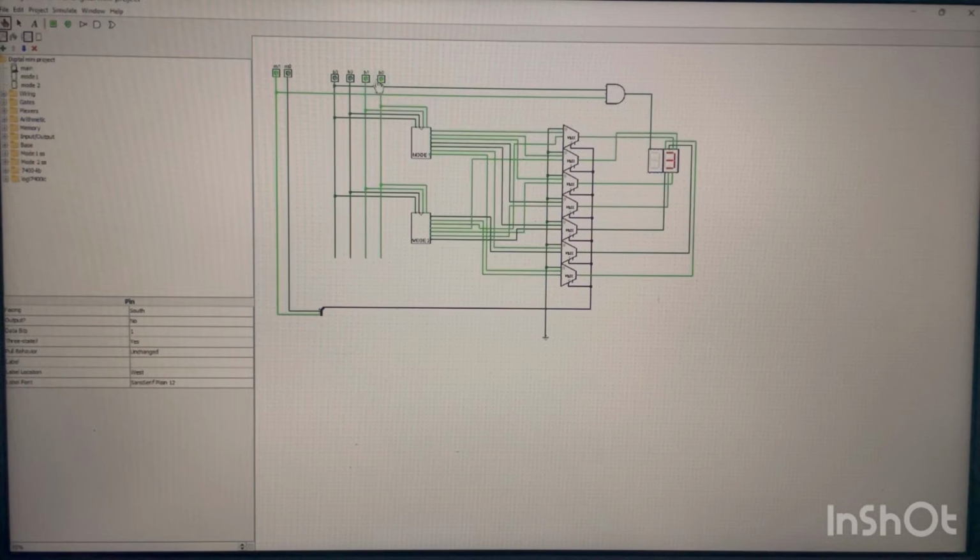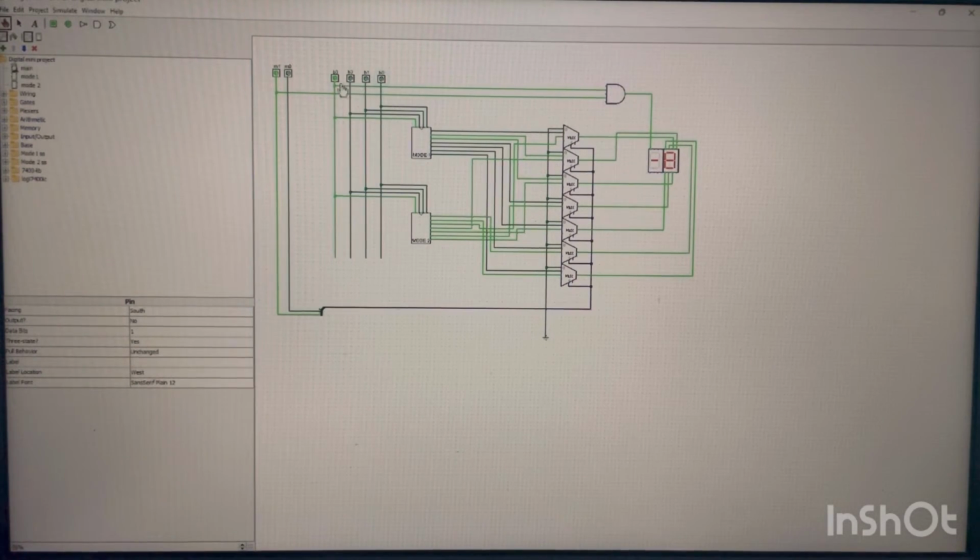This is 1, this is 2, 3, 4, 5, 6, 7, and this is gonna be -8 because we have to pass 1 on it, so it's gonna be -8, not 8.